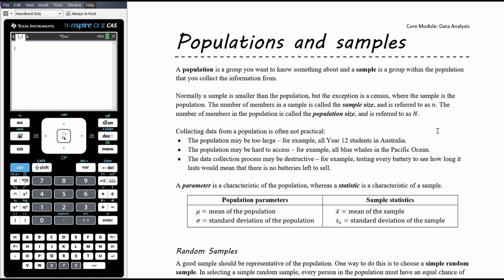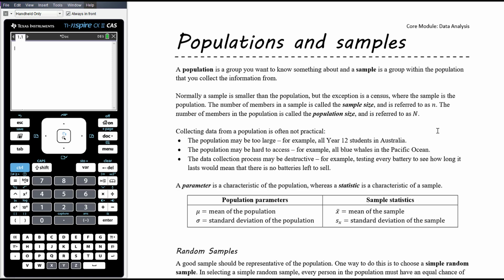Now, we don't really go through anything in further maths data analysis that is about trying to make inferences about a population. We are really just dealing with what is happening in our particular sample. The statistics covered in maths methods and also in specialist maths looks more at that statistical inference. How do we take what we've learnt from this sample and infer some things about the population? Okay, so a population is a huge group of people or things that you want to know something about, and a sample would be a small subset of that you would collect the information from.